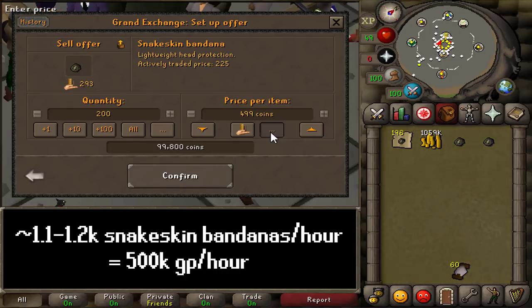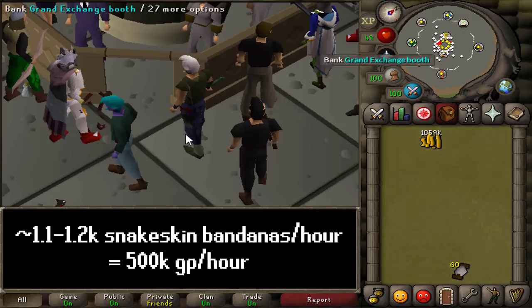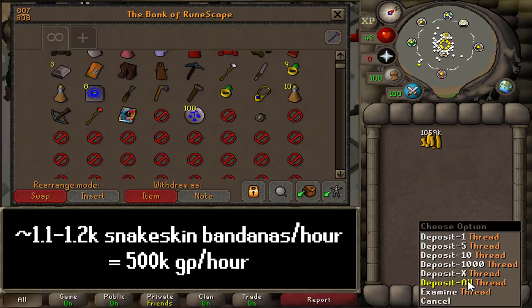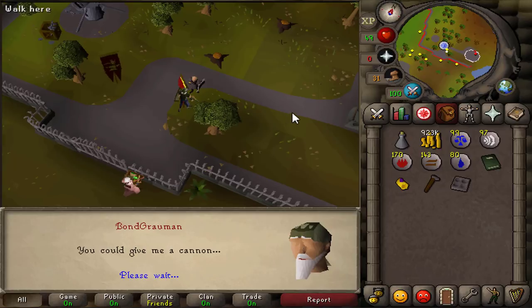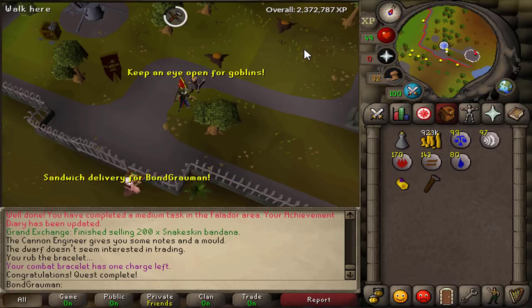But that is very rare, and usually you're going to make only like 500,000 GP, which is very nice. And doing this, you can get like 45 to 50,000 XP per hour, which is also very nice crafting XP per hour.